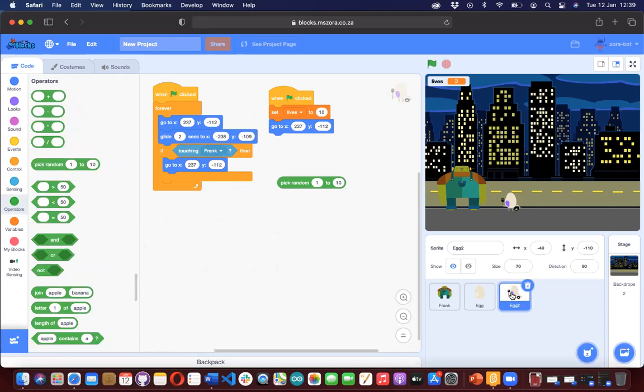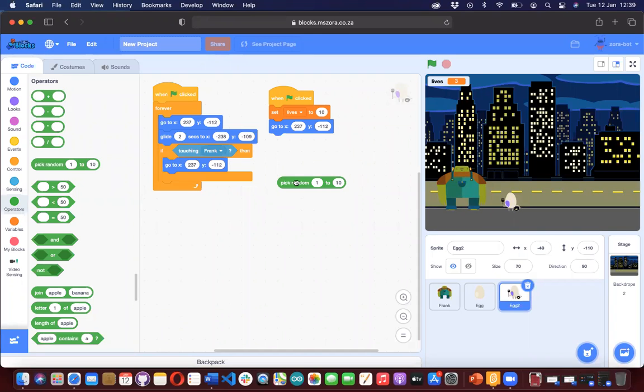So for instance, we want egg number 2 to not glide at the same pace all the time. For now, it is going to take 2 seconds for him to move from here to the other side. But now we want it to take a random number of seconds to move across the stage.